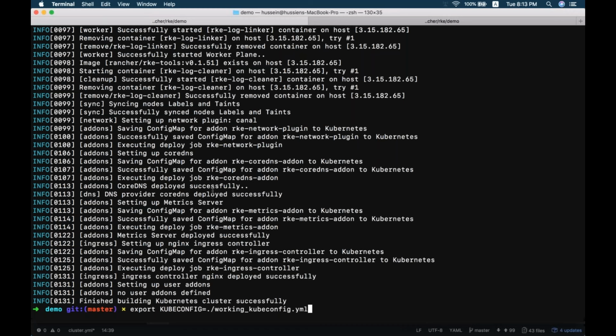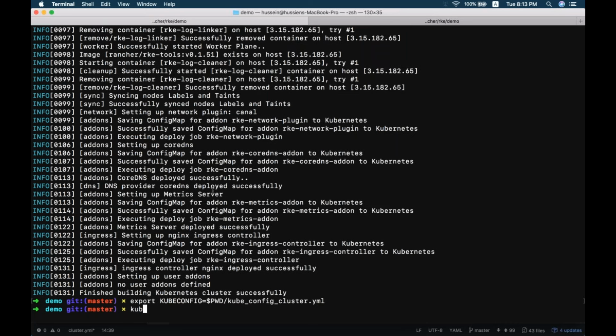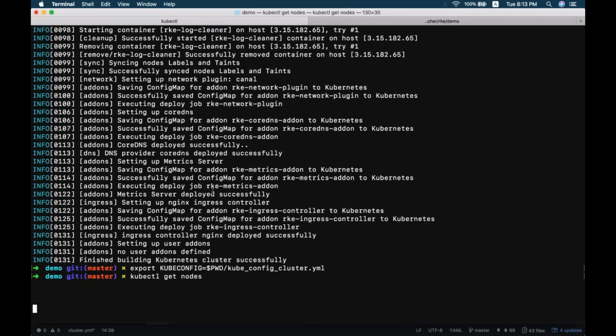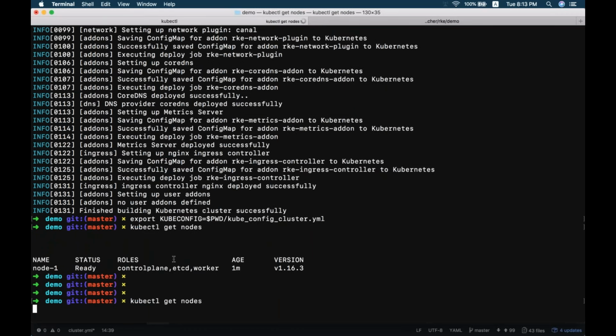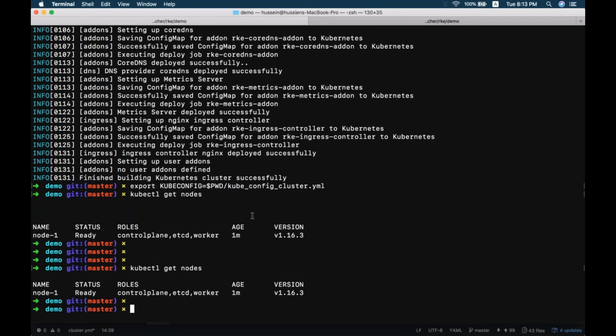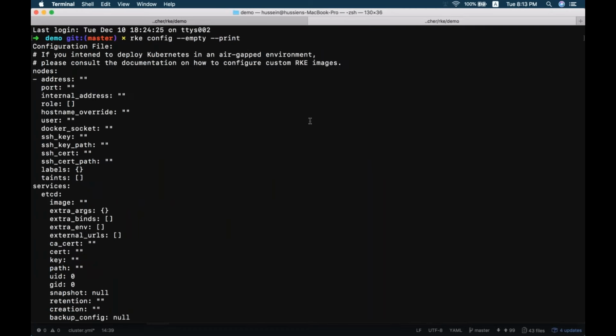You can use kubeconfig to point to the kubeconfig installed in the cluster and run kubectl get nodes, and you'll see that Kubernetes has been installed on the node. So let's wait for it. As you can see, it installed Kubernetes on this node, and this delay is just my connection to the cluster.